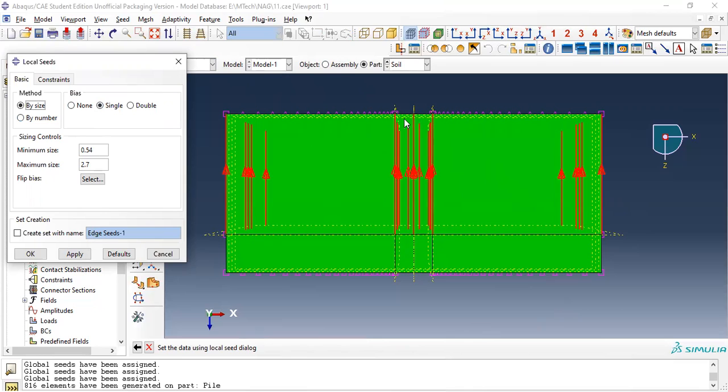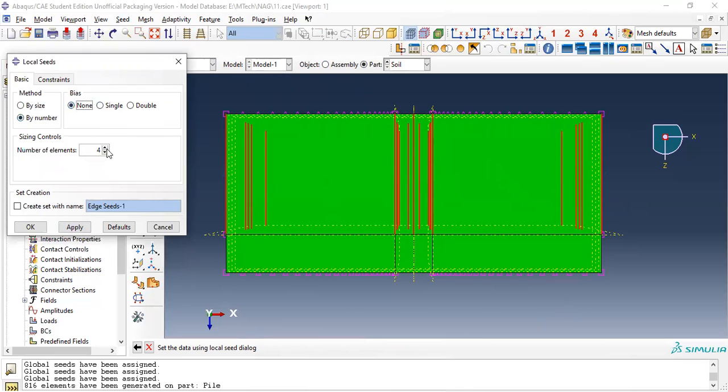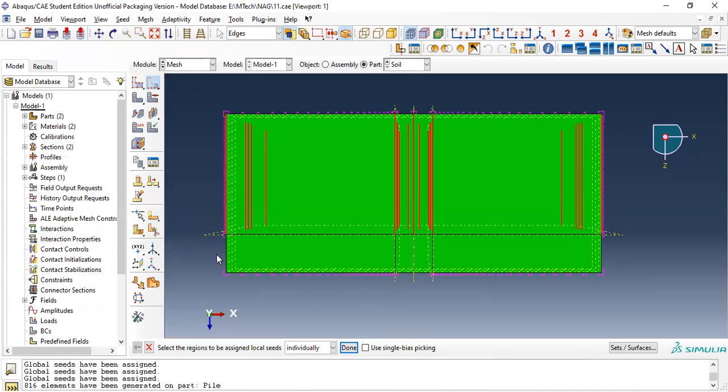That's why we will try to keep a homogeneous mesh, but with some denser parts, because the pile is there. So the analysis should be more precise, and we need more accuracy. Now select the bottom one.